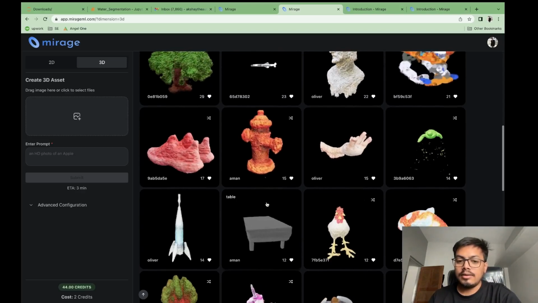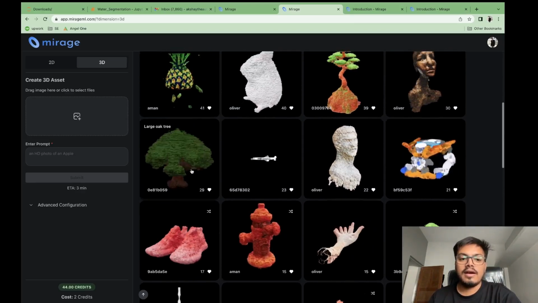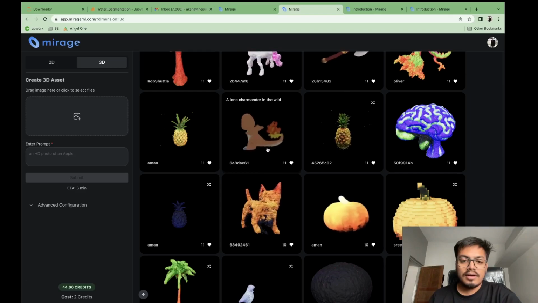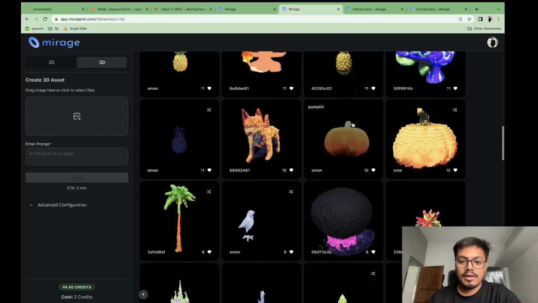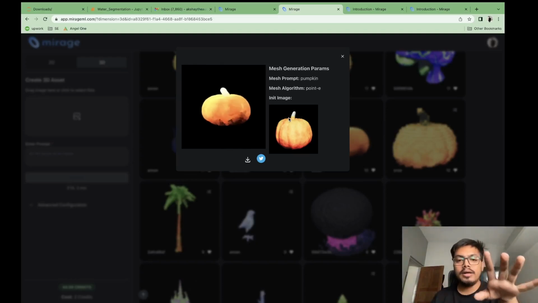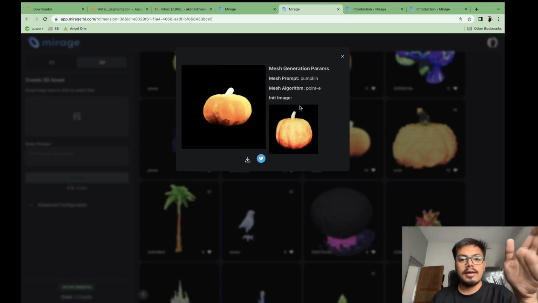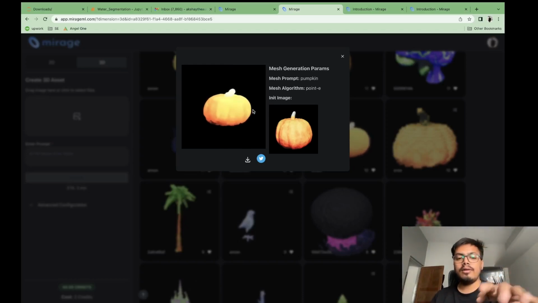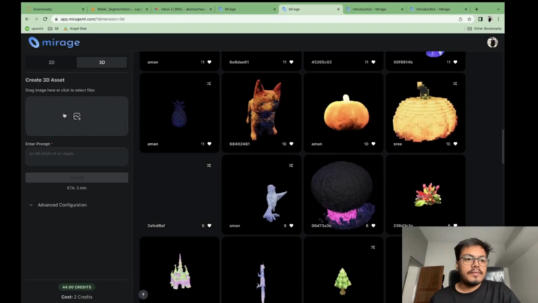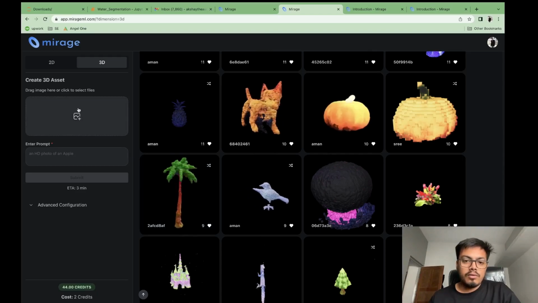But in many of the games like Minecraft and all, you see objects in this fashion only. If you have played Minecraft, they are generally pixelated, and this was enough effort to make a Charmander pumpkin. This was created using Point-E only, and it was given an initial image. Our Lionel Messi was not bang on the point, but here they passed the initial image, and the algorithm was Point-E. Point-E is the fastest working algorithm which they have. It gives the generation in 3 minutes only, and it was bang on. Let me show you how to generate images. Here is where you can pass your image, whatever image you want to pass.